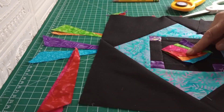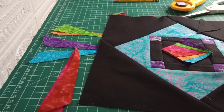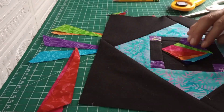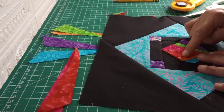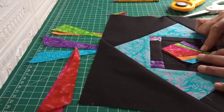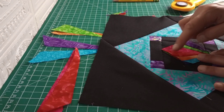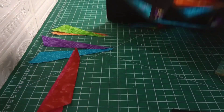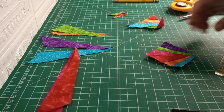I did a scant quarter inch on all my seams on this — which is, just for those who are new, a little bit less than a quarter inch, like a hair to one side or the other. That's what I did on those strips to sew them together. If I did the background with a scant quarter inch as well, I still may come up with the same size.